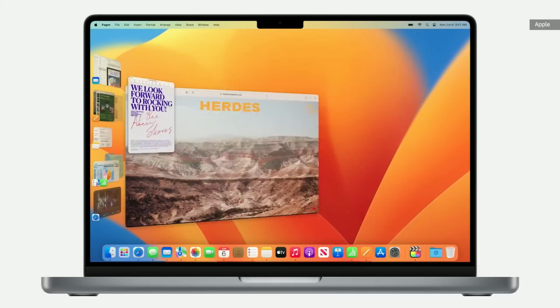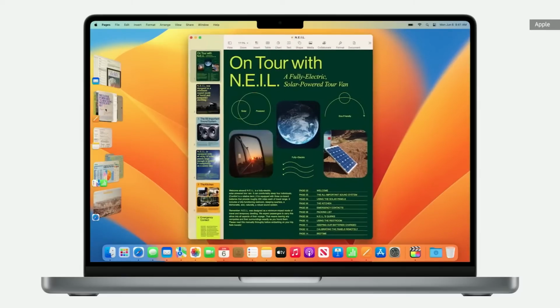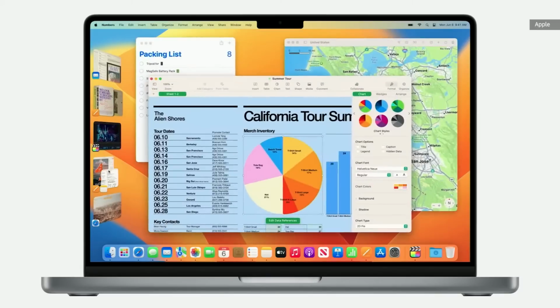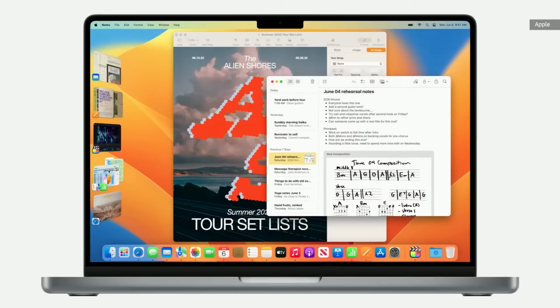When I click, I get the top one. And if I want a different window, I can cycle through them just by clicking. It's really convenient. Here, I'll drag in Notes and pair it with my Pages window. This is so great when I'm working on projects that involve a specific group of windows, like planning a trip with these 3 apps here. And if I go back to my previous group, Stage Manager keeps my windows arranged just as I left them.